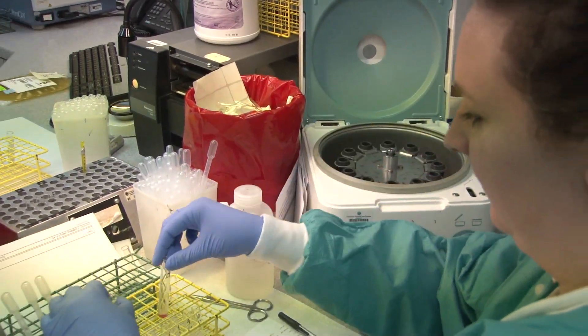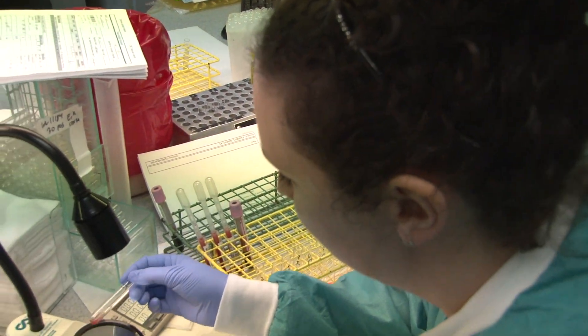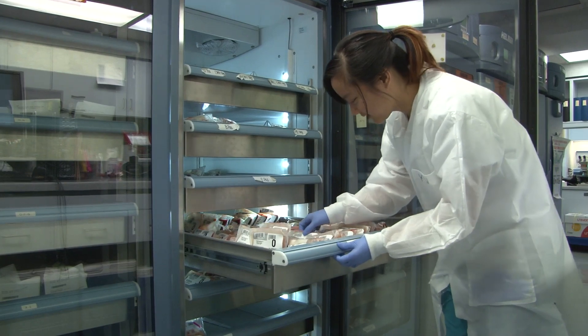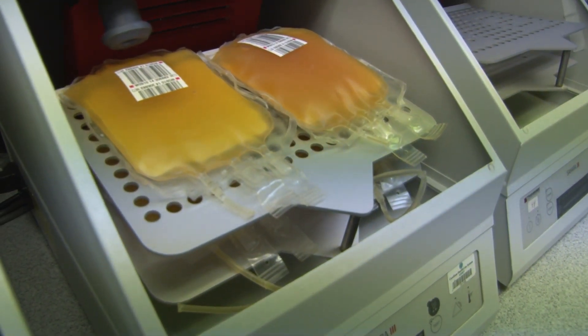I work in transfusion medicine, also called blood bank. If we have a trauma, for instance, they come in needing blood right away, and a sample is sent up to the laboratory. I get that sample, figure out their ABO/Rh — whether it be A positive, O negative — and determine if they have any antibodies, and a couple other things. Then I set up the blood, plasma, platelets, or cryo — any blood products that the patient may need.